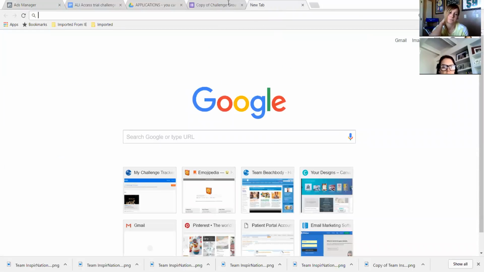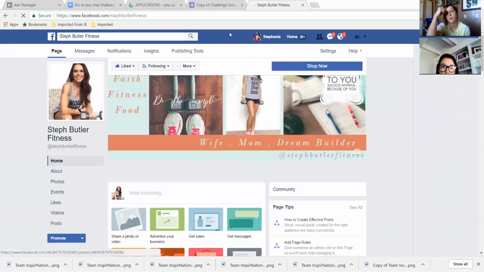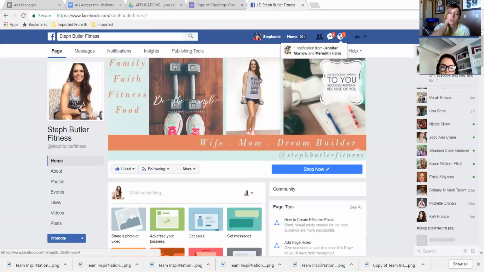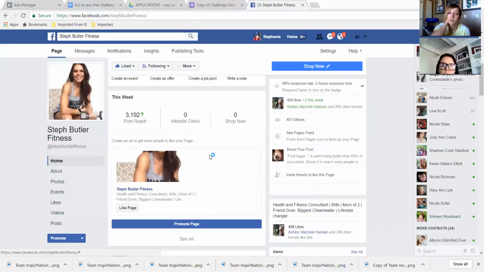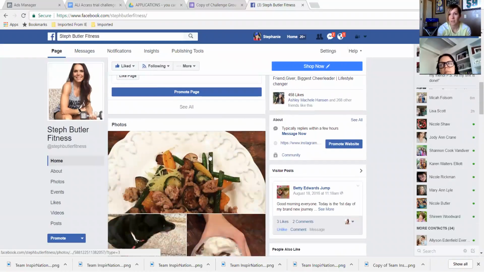And what's the difference in boosting a post and doing that? So Jesse always says not to boost a post. For me, for a long time, I just boosted posts, but I was targeting them very specifically. So I didn't really feel like it was a difference. The difference though is that this doesn't show up additionally on your wall. If you create an ad through it, that's a dark post. No one sees it on your wall, but they're seeing it in their newsfeed.